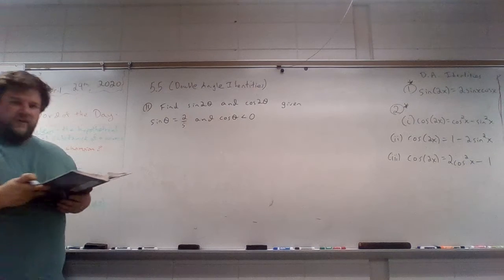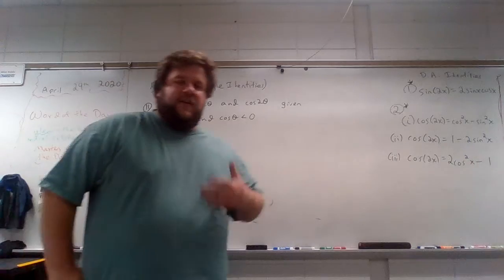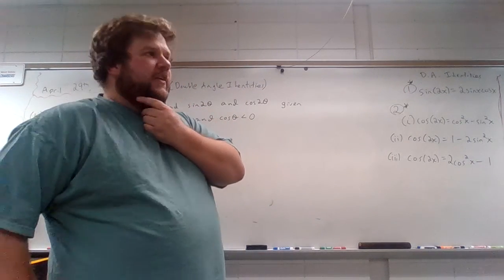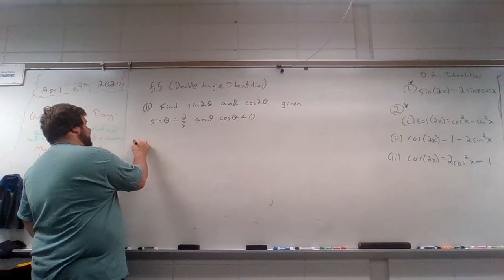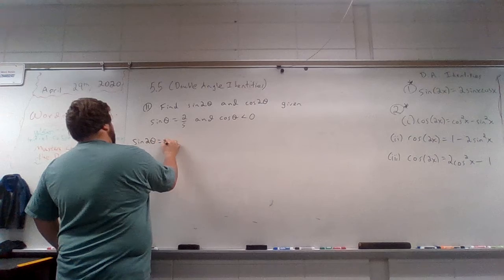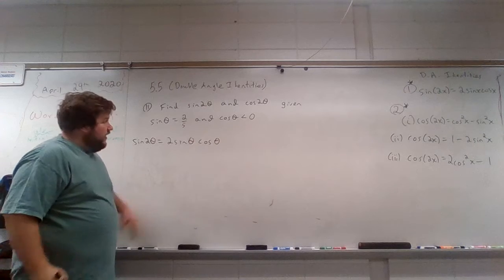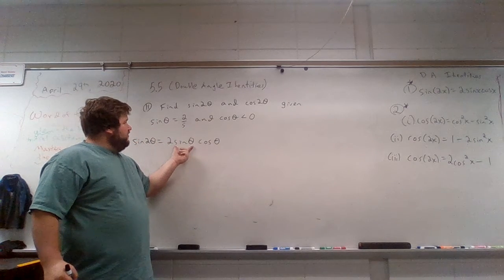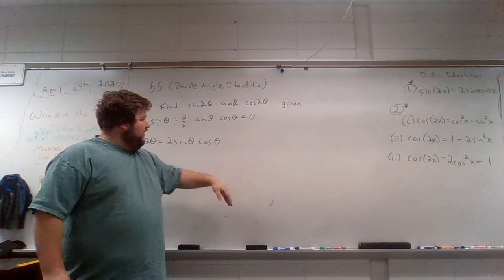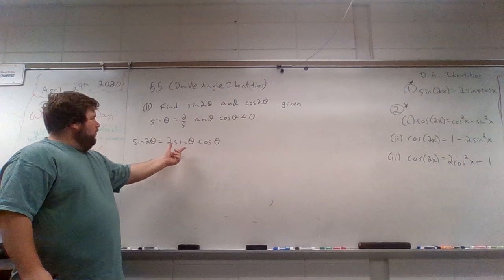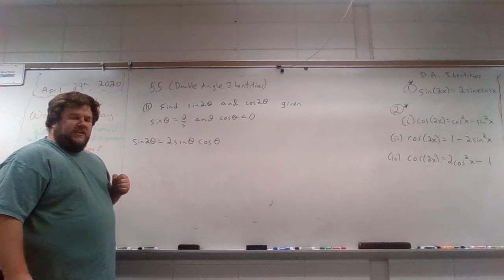Okay, so I just want to point out some things here first. If I wanted to find sine of 2 theta first, I'm going to talk a little bit about how that's kind of an issue if I start with that. So I know that sine of 2 theta is 2 sine theta cosine theta. I do know one of those 2 things. I know sine theta is 2/5. However, I don't know what the cosine of theta is. I know it's negative. I don't know what its value is. So I really only know one of these 2 things to start with. So I can't go crazy and find sine of 2 theta first.